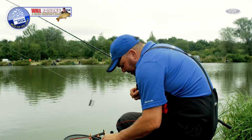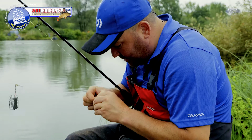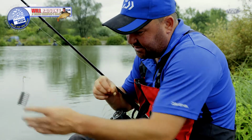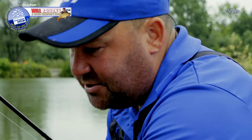So I'm going to just run you through. Again, a nice 8mm on the hair, straight on the band, really centralise the band. You can really see the distance that the hook bait's away from the feeder, and I think that's one of the reasons that it is producing.